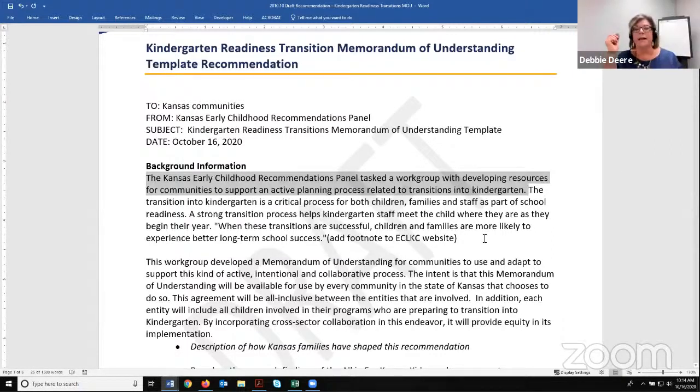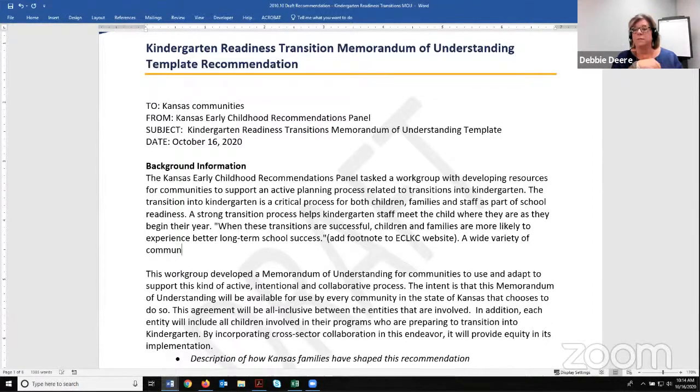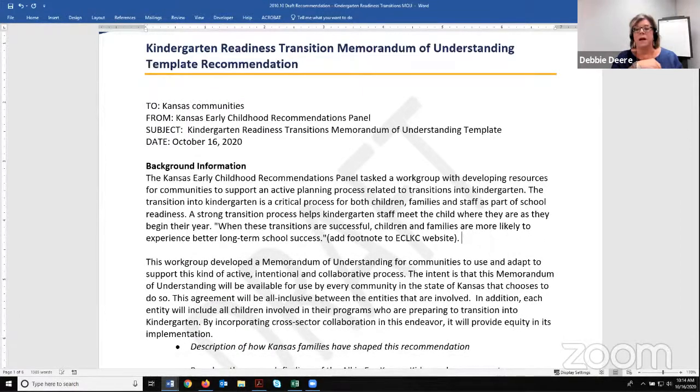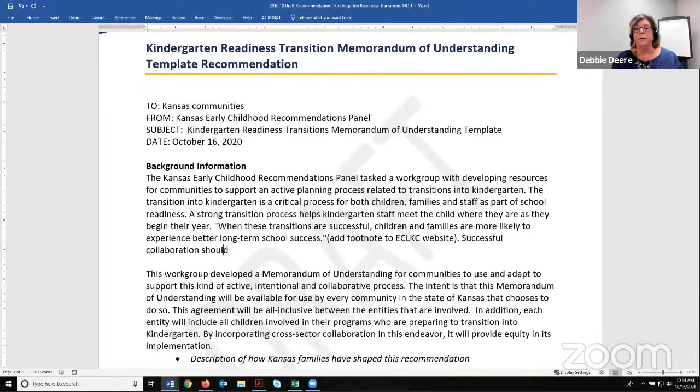This is Debbie again. I think it just speaks to how we've had several conversations lately, along with the K-pop work that's going on, that we want to elevate the importance of early childhood in all aspects of communities, and kind of start getting them to thinking that it's not just about who teaches the young children or their families, it's everybody.